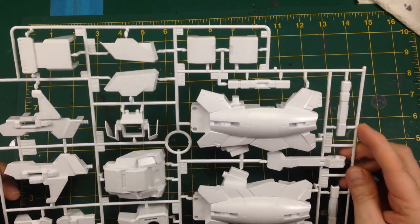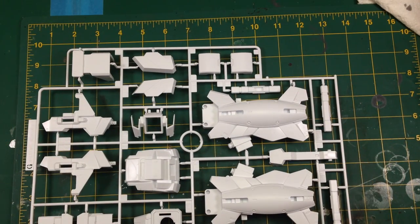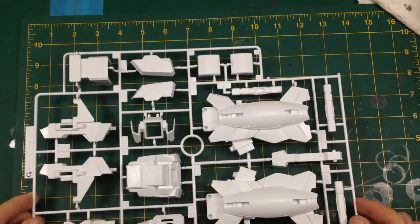I'm really liking this white plastic though. White plastic from Bandai, when you're making a gunpla kit, if you're not painting it, the white plastic is the best because you don't get stress marks when you cut it off the sprue. The stress marks are white and the plastic's white. So getting rid of nubs on white plastic is a joy. So if you're building the Unicorn and you're not painting it, it will always come out looking better than every other gunpla because it's all white. Apart from other ones that are all white, obviously. So you get two of those.